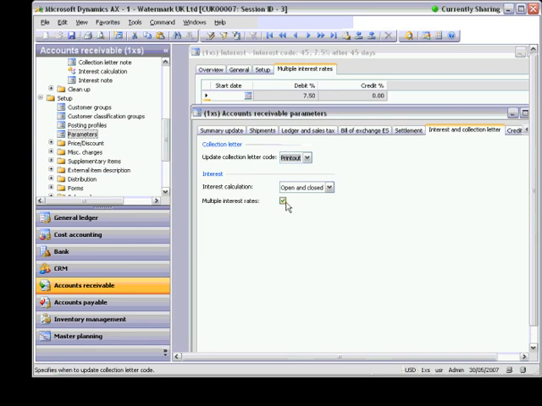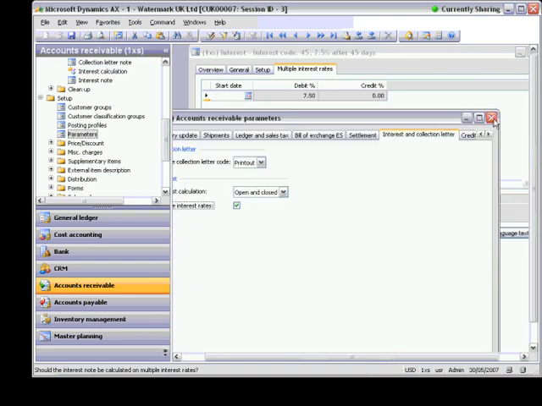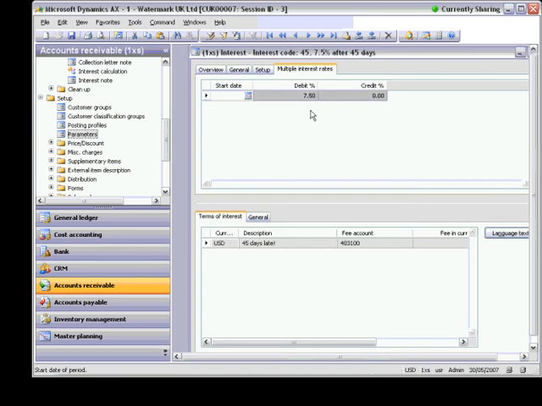On the tab interest and collection letter, option multiple interest rates. If this option is active, I define different percentage for different intervals, and system calculates different percentage for different periods.